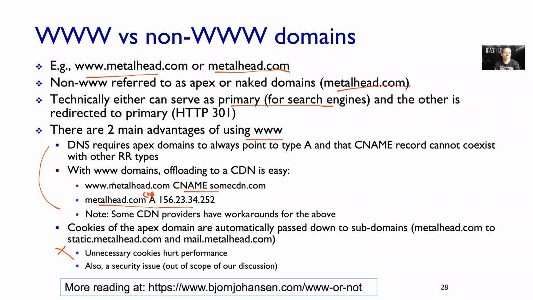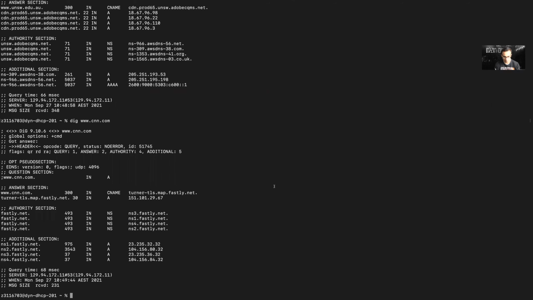So typically you'll always find that web domain administrators will use the www domain as their primary domain. And this Apex domain will just be redirected. So they'll just host a very simple web server here. And this web server will redirect you using HTTP if you try to access it and point you to the actual web server, this one. And then that will resolve in a CNAME query, which will point you back to the CDN, right? In fact, we could quickly look this up.